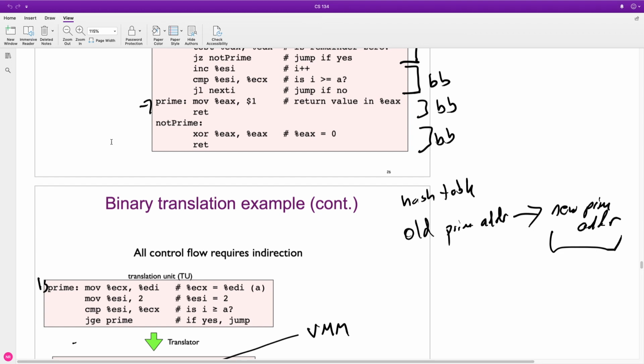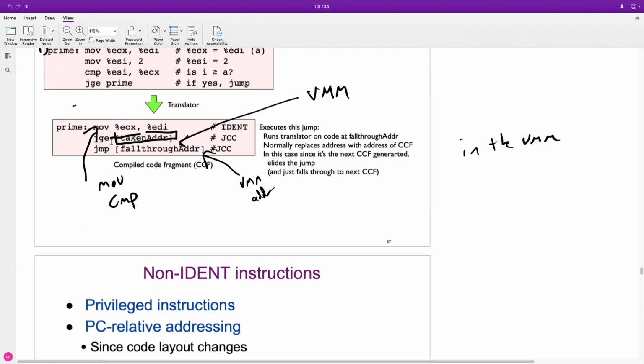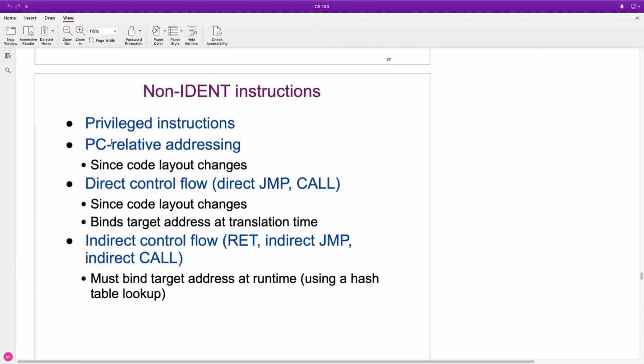It's going to go ahead and modify this, right? And call foo is really call, I don't know what this is, 2, 5, 7, 8, let's say. So it's going to convert that. Can it just turn this into call 2, 5, 7, 8? I mean, can this instruction stay as it is? This move instruction? Yeah, that one's fair. We'll leave that alone. Okay? But this call routine has to change because we can't just jump to 2, 5, 7, 8.